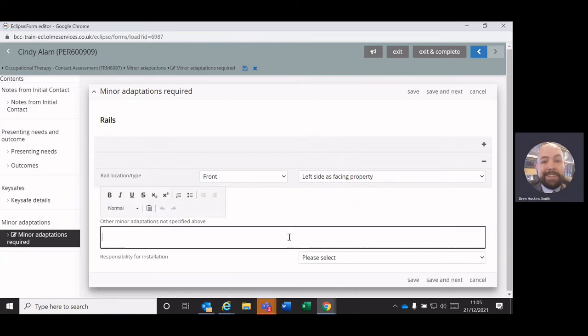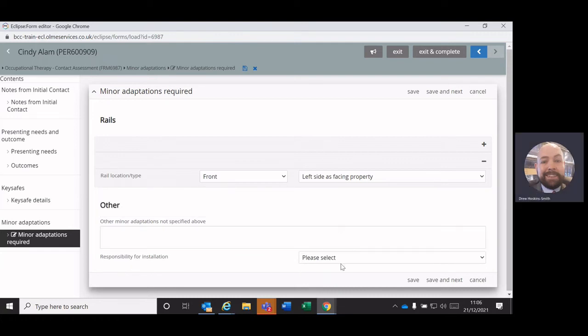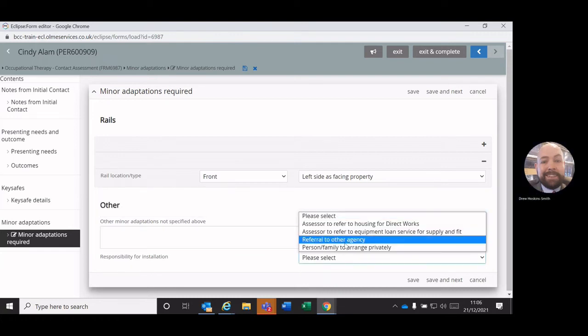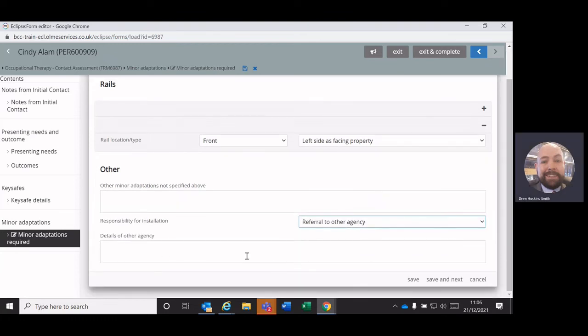You can then also specify any other minor adaptations that haven't been specified under this Rails section. And finally, who's responsible for the installation. So if you select, for instance, referral to other agency, then details are required. Well, again, it's not a mandatory option, but if you have these, you should put them in.